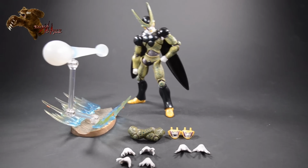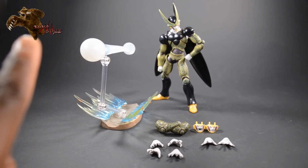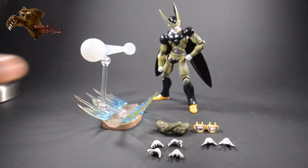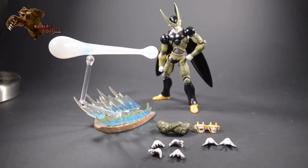Alright, and taking a look at some of the accessories while I move the camera over, because I know my logo is probably about right there or something like that. But anyways, looking at the accessories, the first big one is going to be his beam there. Make your jokes as to what it looks like. I'm not going to say I'm here on camera, but what's cool about this is actually like a 5-part piece.